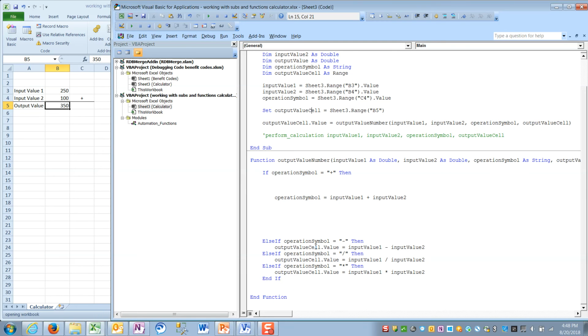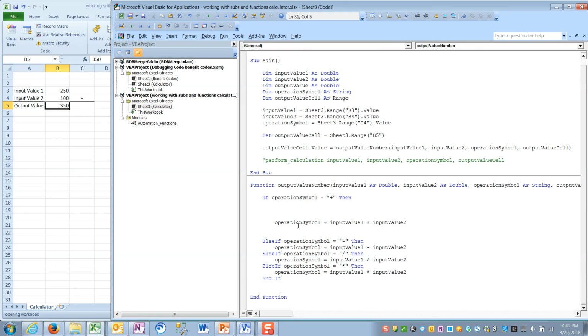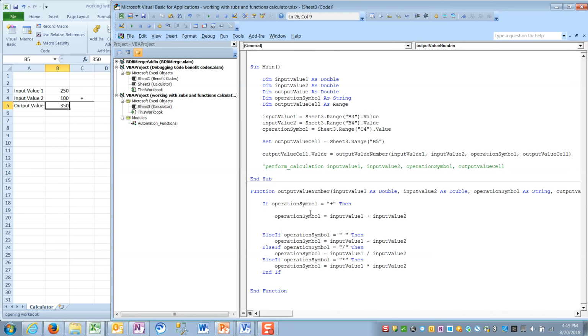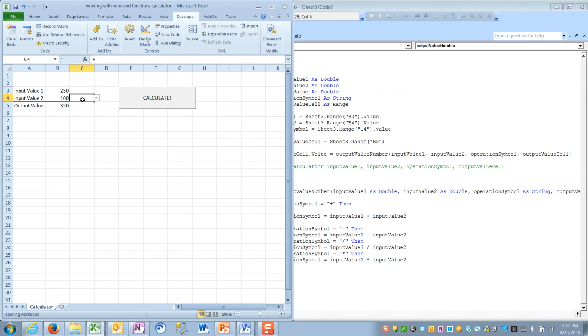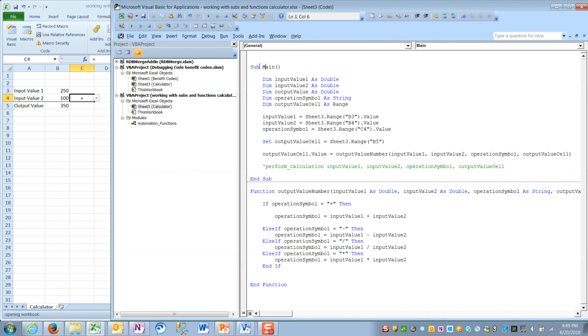So all we need to do for each of these is take the variable, this function name or variable name, and replace this chunk of code here, here, and here. I'm going to keep some space here. We don't need to keep the space, but I'm going to keep some so we can see it happen a little more clearly. So let's set our operation to plus. Let's click up on sub main, hit F8, F8, F8, F8, F8.